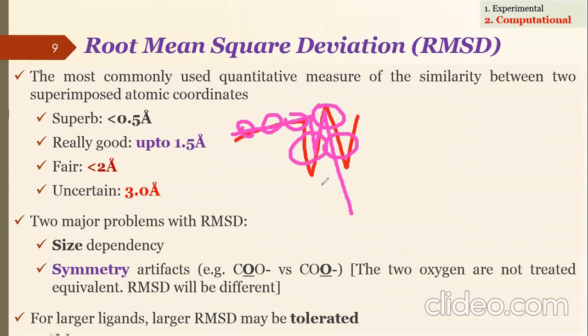असल में ये स्ट्रक्चर डिफरेंसेस कहाँ पे आती हैं? हमारे पास अगर एक मॉडल ऑलरेडी मौजूद है और दूसरा हमने मॉडल करना है, तो इसको होमोलॉजी मॉडलिंग के थ्रू हमने मॉडल कर दिया. अब जरूरी नहीं है कि दोनों सीक्वेंस 100% आइडेंटिकल हों, या सिमिलर हो सकता है. यहाँ पे कुछ चेंजेस आए हों, एक अमीनो एसिड चेंज हो, उस एक अमीनो एसिड चेंज की वजह से शायद कन्फर्मेशन में चेंज आ जाए. तो RMSD हमें कोऑर्डिनेट्स का बताता है कि कौन कौन सी जगहों पे कोऑर्डिनेट्स फिट हैं. अगर ये मॉडल बिल्कुल सही है और एक जगह पे डिफरेंसेस हैं तो हो सकता है म्यूटेशन की वजह से हो, बाकी उसको बिल्कुल फिट आना चाहिए.